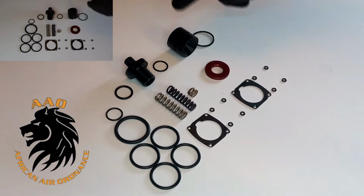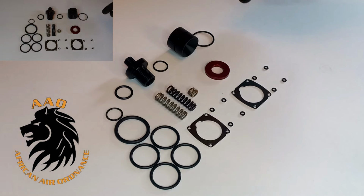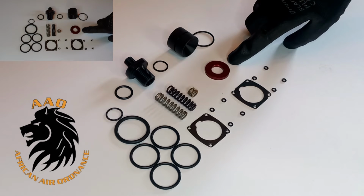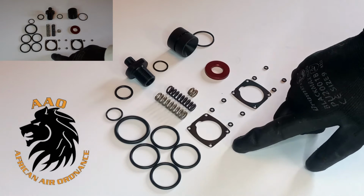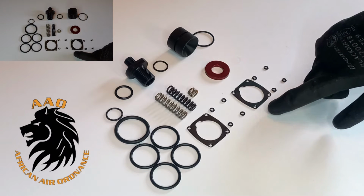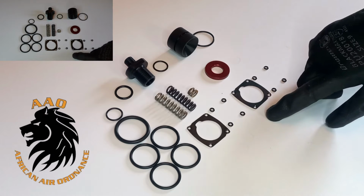We have a bottle adapter so that you can take any aftermarket carbon fiber bottle and attach it to your Vulcan 3. We also have a depinger, which is designed to get rid of that annoying ping in the air tube when you fire the gun. There's also the anti-creep plate for the regulator, and we also have two plates for the magazines, and installing these plates will allow you to use 40 grain slugs in your mags without having any problem with indexing.